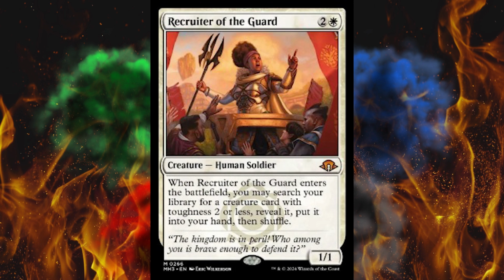Now, what could this be based off of? I wonder. So, 3-cost white human soldier creature 1/1 cool. When it enters the battlefield, you may search your library for a creature card with toughness 2 or less, reveal it, put it in your hand, then shuffle. Cool, let's read Imperial Recruiter real quick. When Imperial Recruiter enters the battlefield, search your library for a card with power 2 or less, reveal it, and put it in your hand, then shuffle your library. That's weird. That's the same damn card.